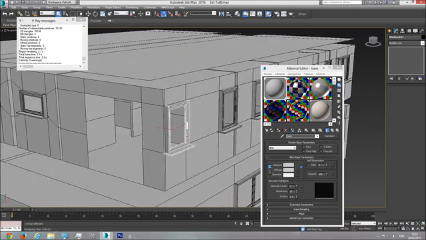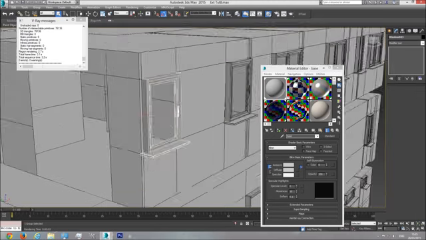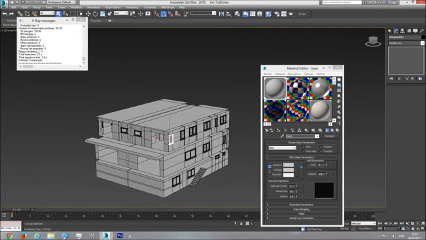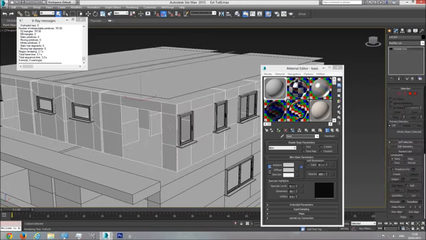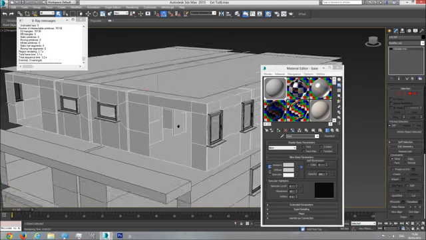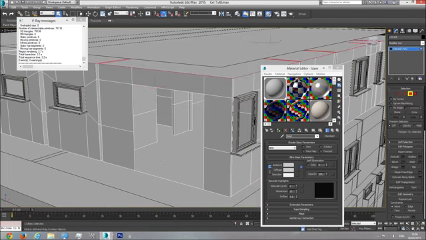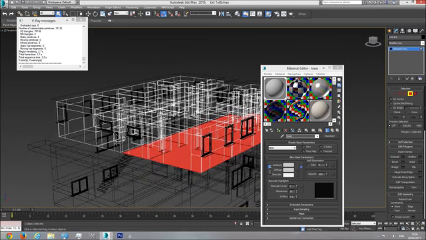Now it also selected the windows. That's because they have a ledge here, and the ledge is the base material. Alright, so it's grouped with the window, so it selects everything in the window. So I'm going to disregard this for now. I'm going to select these interior walls here of the second floor, and I want to select the floor polygon here. So F3 to see it on this side and the other side.